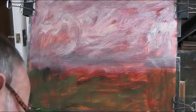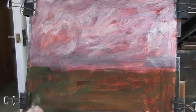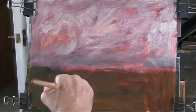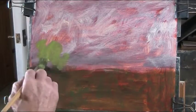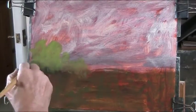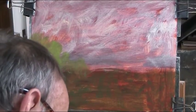Now this all looks a right mess at the moment, of course, and it might look a bit of a mess at the end, but hey. Having fun. You should enjoy what you do. It's endlessly frustrating, of course, when things don't go according to plan. Right, now we've got some nice light greens, a bush here, coming across into the middle. I'm going to paint as the photograph, but as you know, it won't be a slavish copy.